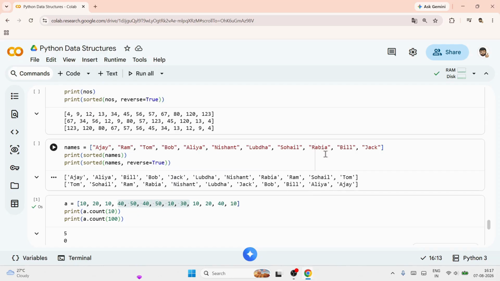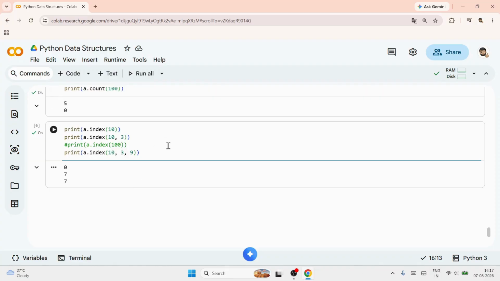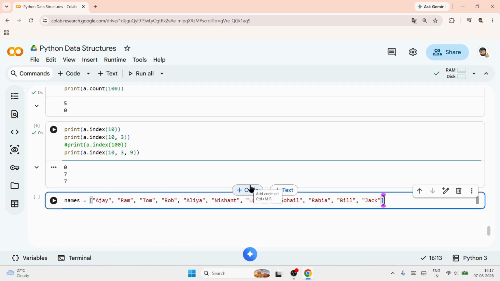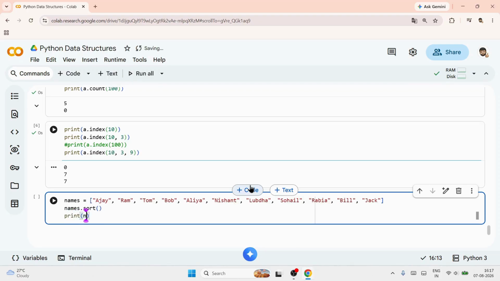What we'll do is, yesterday we created this list of names. See, yesterday when I wrote sorted of names, it returned a new sorted list, but the original list was as it is. Here you will see names.sort and print names.